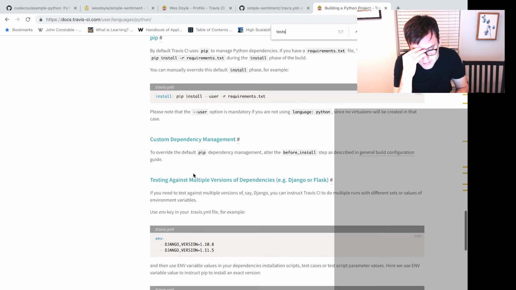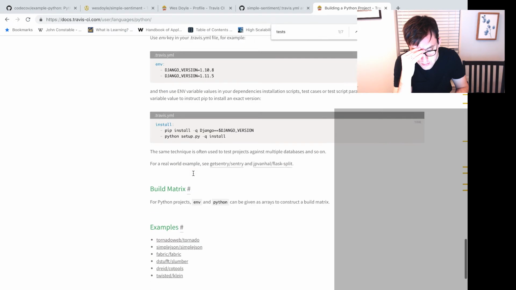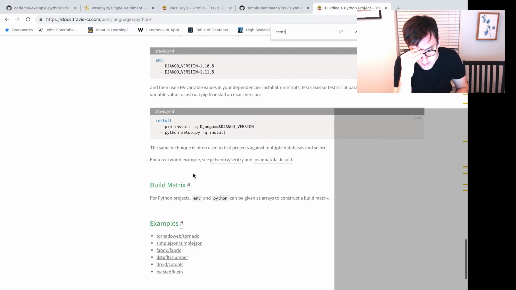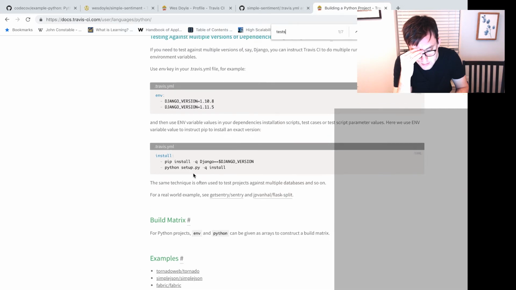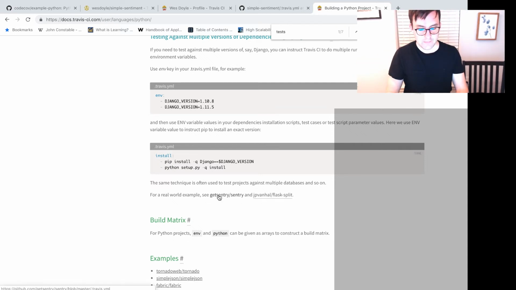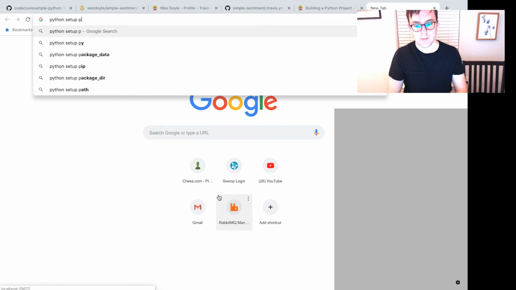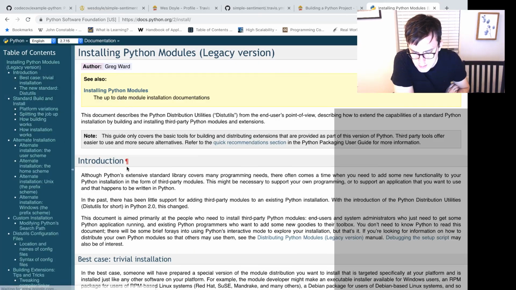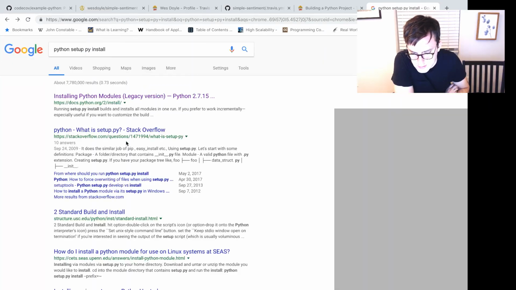So it does that automatically even though we have that in the YAML. I wonder if we can use the setup.py file to do the install. Python setup.py install. I want 3.